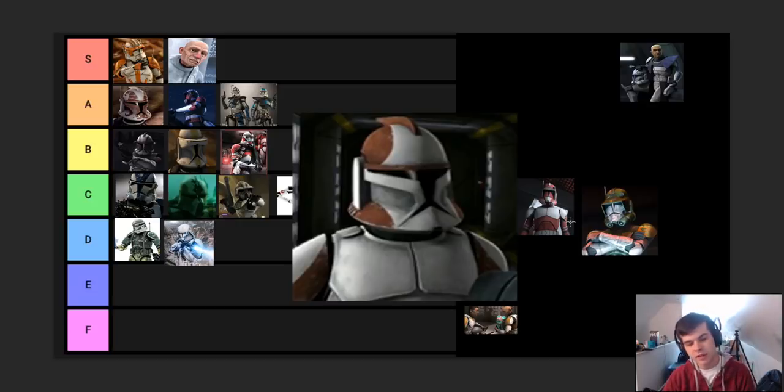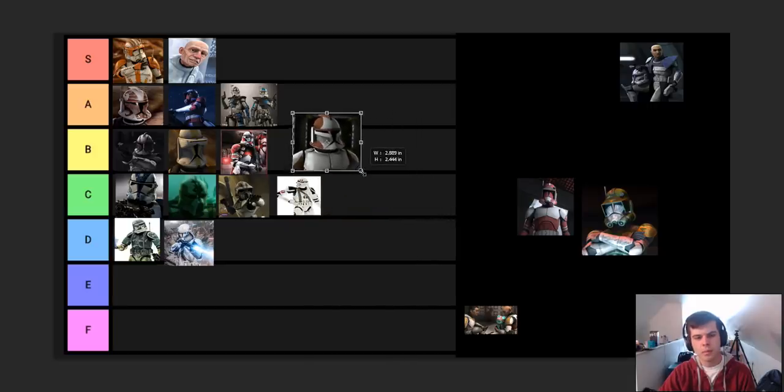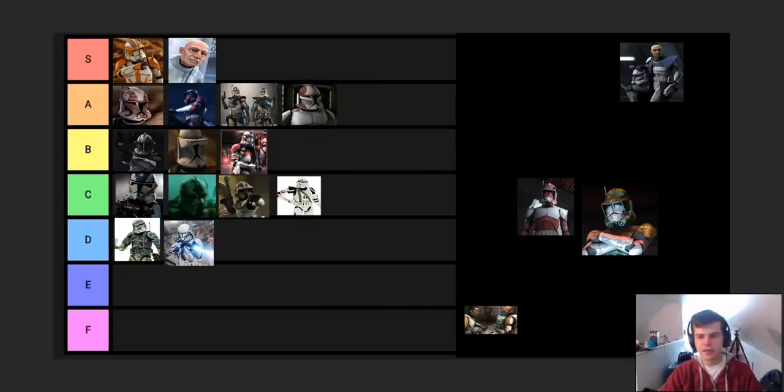But when he was in action, you know, he fought on Ryloth really bravely with Mace Windu. He was a very cool clone commander. I'm going to put him A tier. I think Commander Ponds is A tier. He was well developed as a character. Went out in a very sad way when Aurra Sing just shot him in the back of the head. And yet, through all that, he was brave. He didn't give up any Republic secrets. Like, he was a champ. He deserves where he gets.